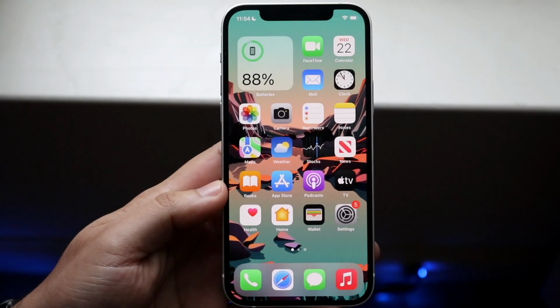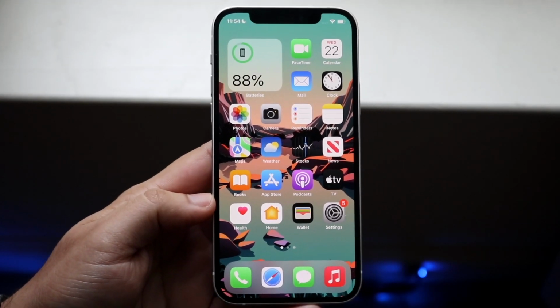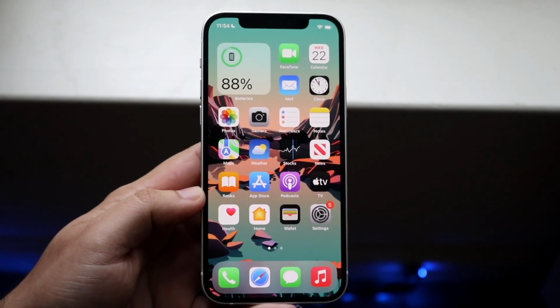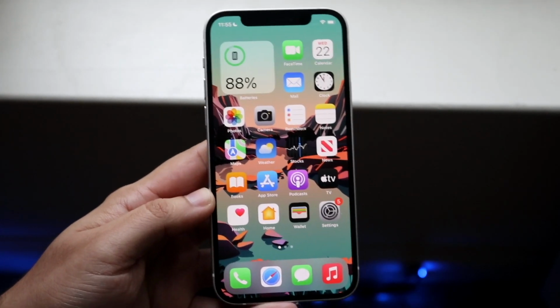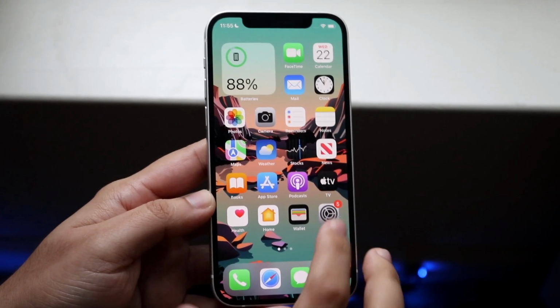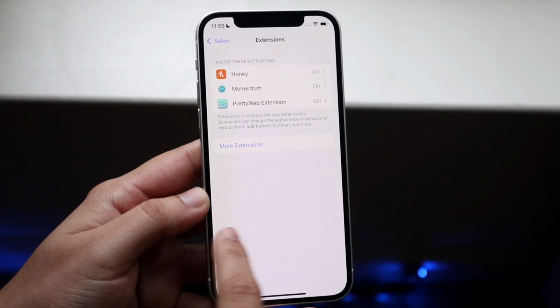Welcome back, everyone. I'll show you how to reset your network connection settings on iOS 15. Now, Apple actually changed this around a little bit. I don't know why they did this. It's very weird. But the process to do this now, essentially, you want to make your way over to your settings application.